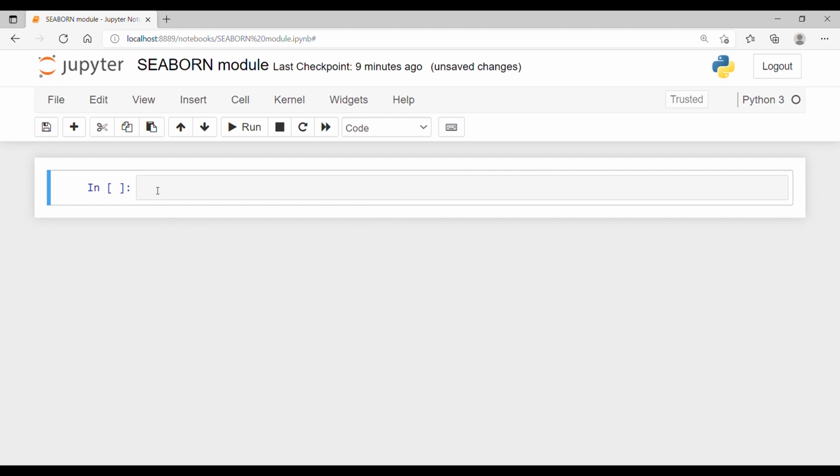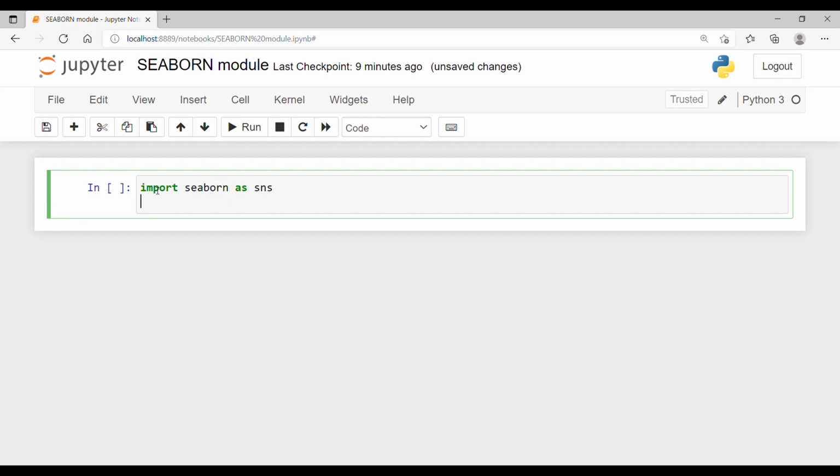Now the first function I am going to show you is relplot, which shows the relationship between two variables with semantic mappings of subsets. For this, first we need to import the seaborn module as sns and also matplotlib.pyplot as plt.